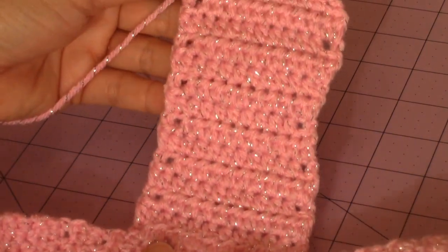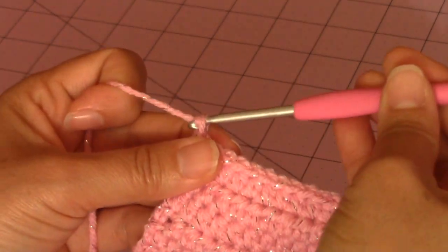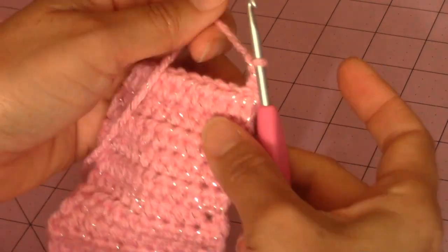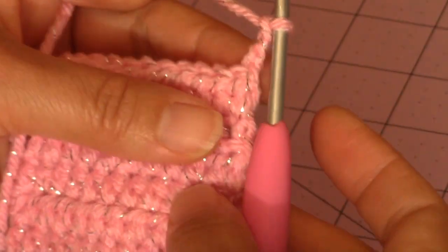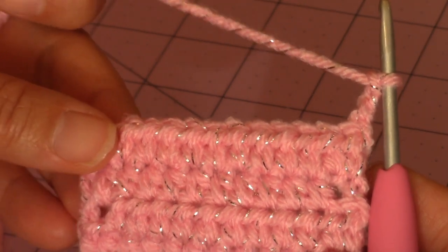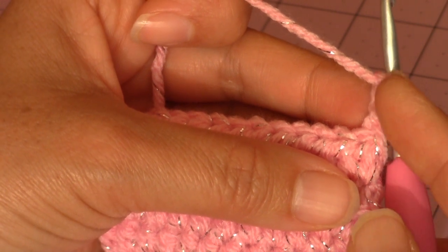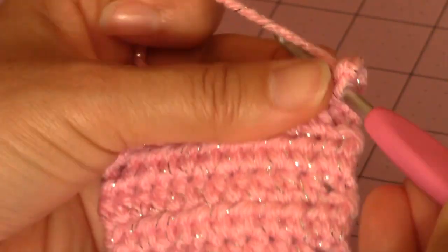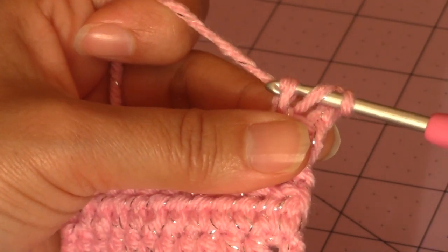So now, after you finish your 14 rows, then you're going to chain three, and then turn your work. And this will count as your first double crochet for the next two rows. And you're going to maintain the stitch count of 12 still. So we're going to make a double crochet for the next two rows. And you always start with the chain three. So you yarn over, go into the next stitch, bring up a loop. You have three loops on the hook, but this time you're going to yarn over, turn the hook upside down, and go through two loops.